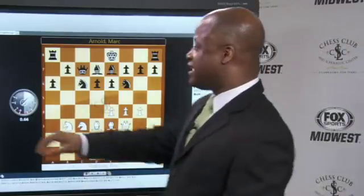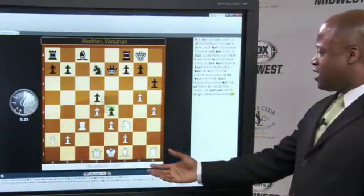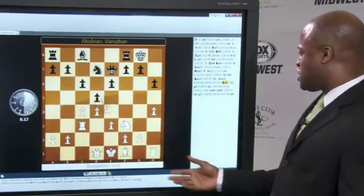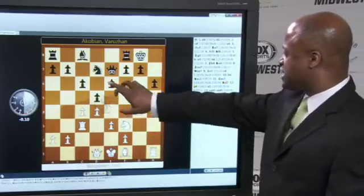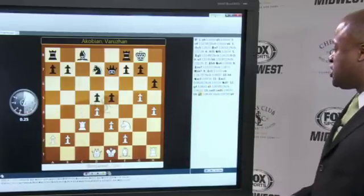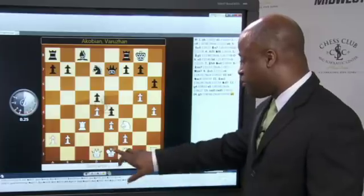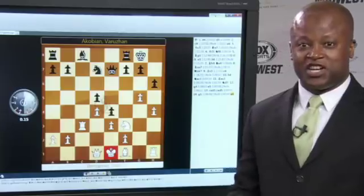But the caveman game for me is this one between Benjamin and Akobian, a very important game for the standings. Look at this. This G4 move played in this position very early. I mean, a very calm, natural-looking position. And Joel played the move G4, generating a natural response, E5. And after C takes, he just marched right ahead with G5. And now the move E4 has been played, attacking his knight. This is some serious caveman stuff. White's king still in the middle of the board. Where's its home even? I mean, Joel has decided his king doesn't need a home. It's fine where it is.